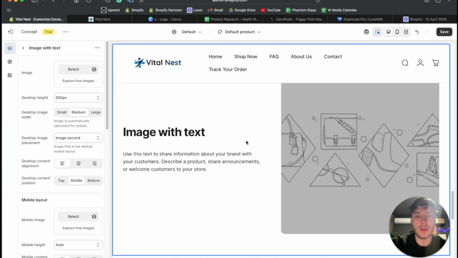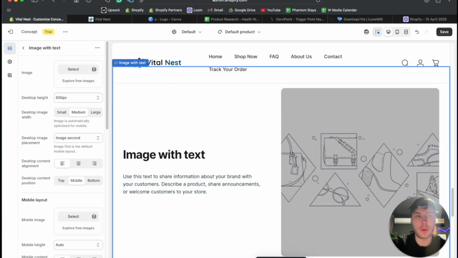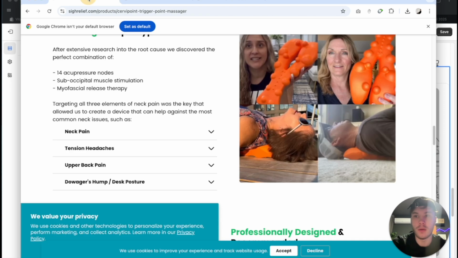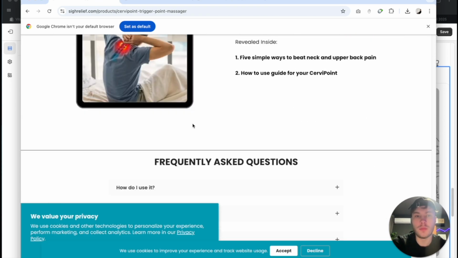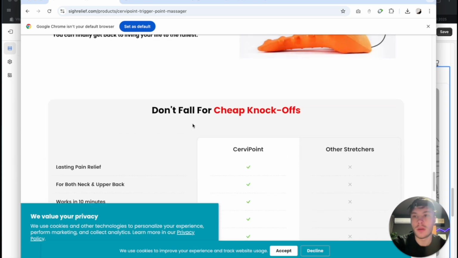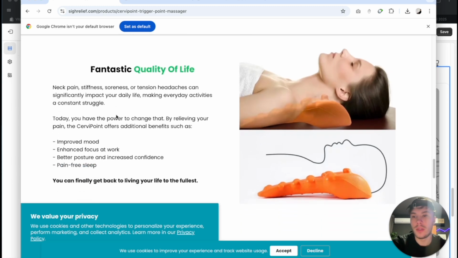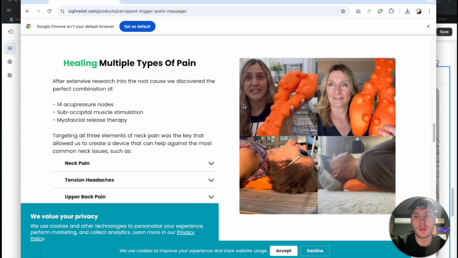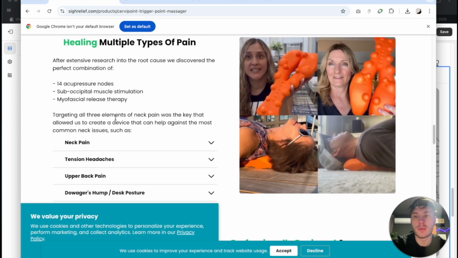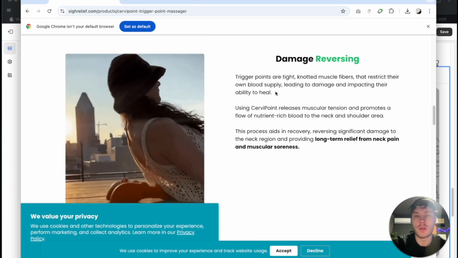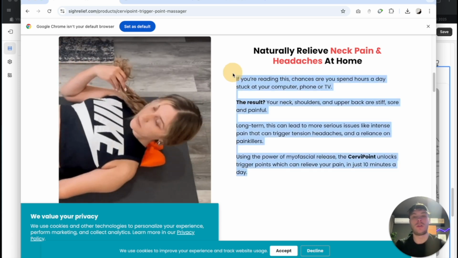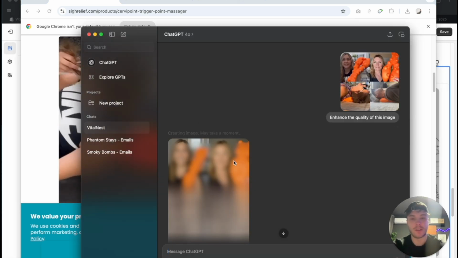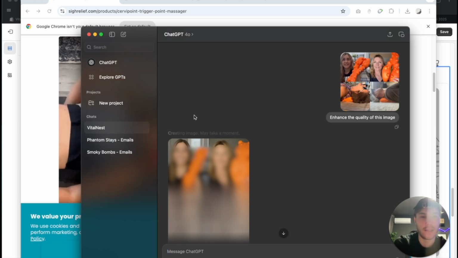So we got this part. For that one, what we could do, it's going to be neck pain stiffness. Okay, that one is working, so I'm gonna have to wait till that is fully done.